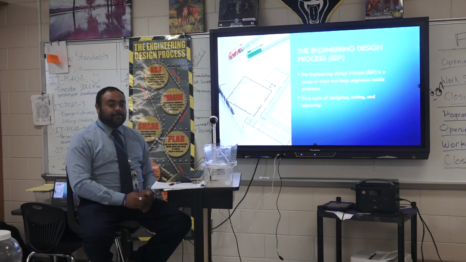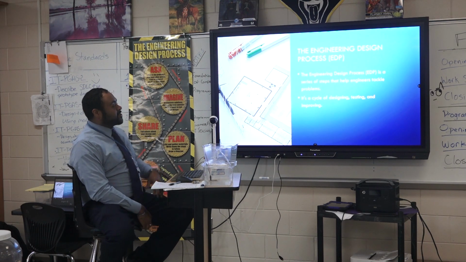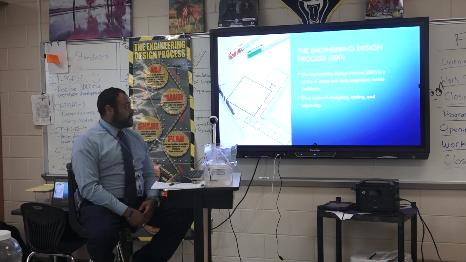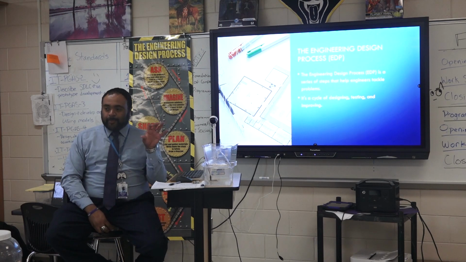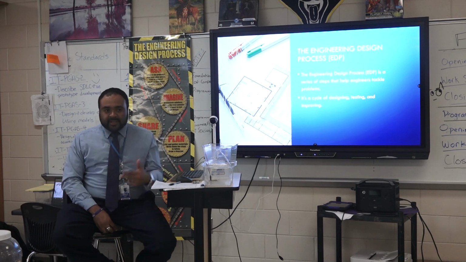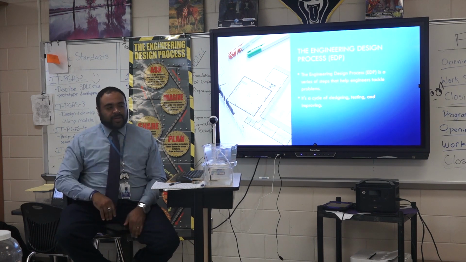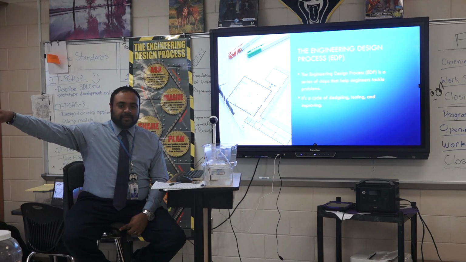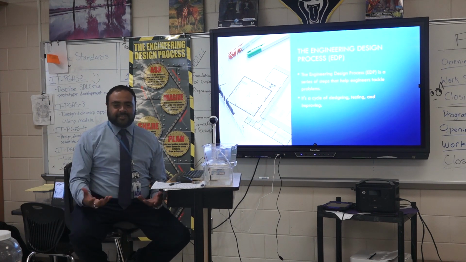So the EDP, what we just took our pre-assessment on, engineering design process. This is a series of steps that helps engineers tackle problems. It's a cycle of designing, testing, and improving. So we went through different questions that helped us think about the engineering design process. So when they make a new car, do they just say, we made a new car, we're going to put it at the local Bobby Jones Ford dealership and we're going to sell it? Does it work like that?